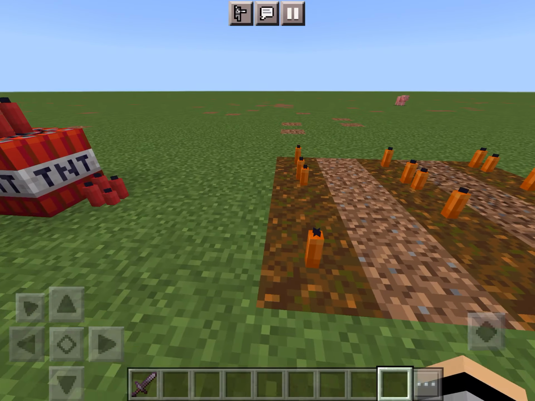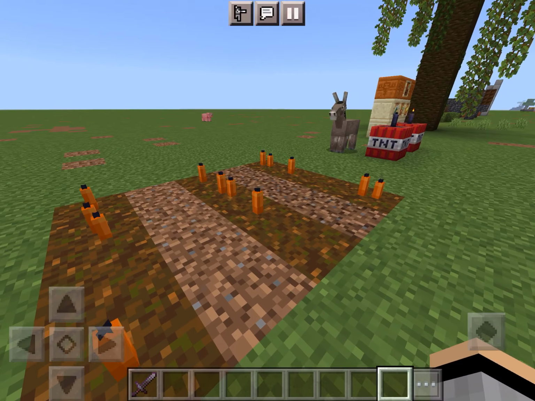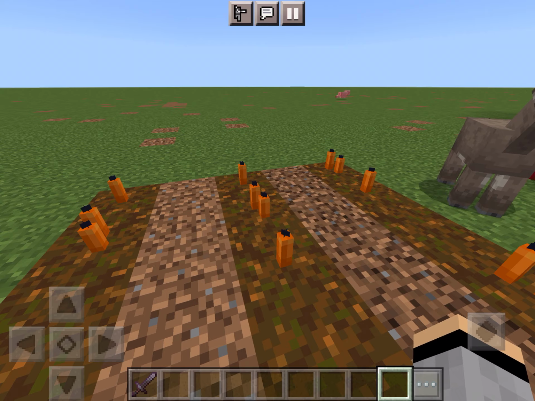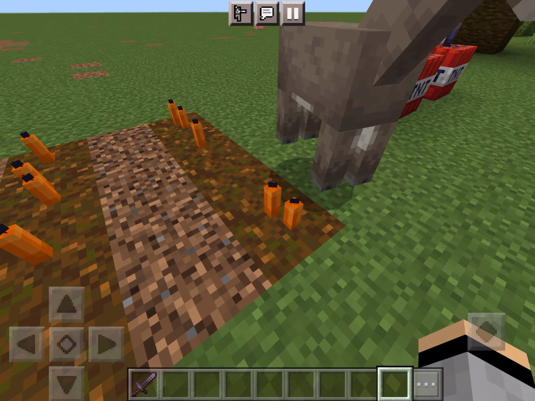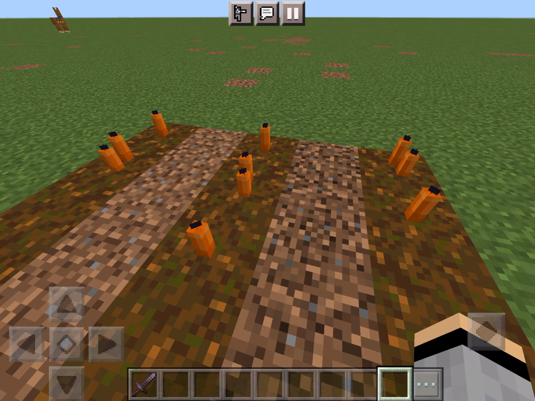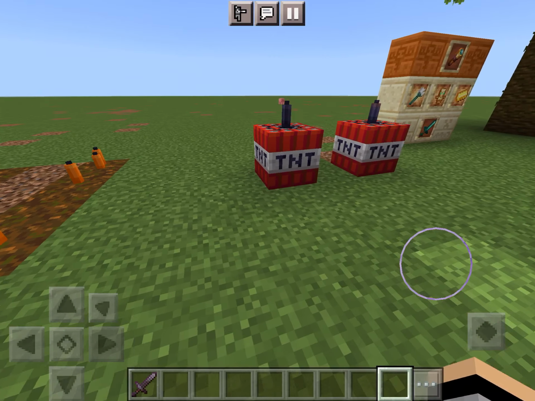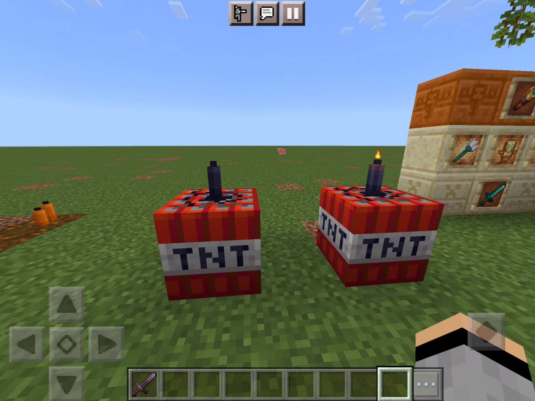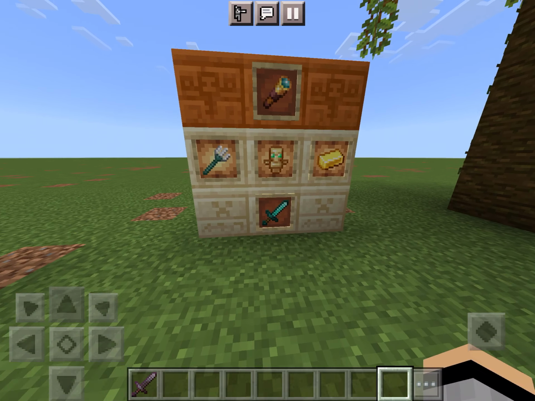Next build technique. I'm not sure you've actually seen this before, or if you even came up with it yourself, but you can use the orange candles to make nice, cute little carrots poking out of the ground. I mean, kind of unrealistic, because they're supposed to be completely in the ground, but I don't think it's a bad build technique. And here's our next one, going back to TNT. Use the black candle, either lit or not lit. It looks like a nice little fuse.